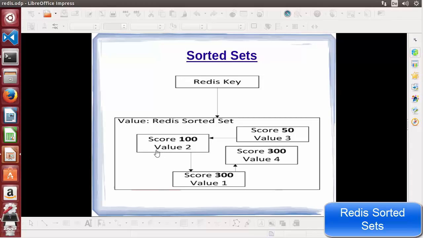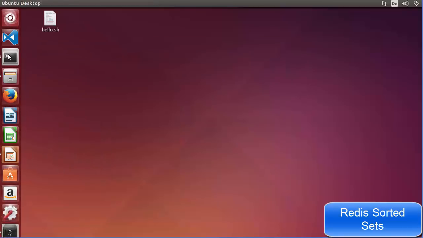So you can see in this diagram the Redis key will remain the same as other patterns, but here you can see a score. So you can define a score, for example I will define a score 100, and then the value associated with the score is value 2, and this is our member of a set. And there is a new feature in the sorted set, which is this score, right? So you can define a score, and with this score you can define a member or a value associated with it, and then on the basis of that we can sort the members of our set, right?